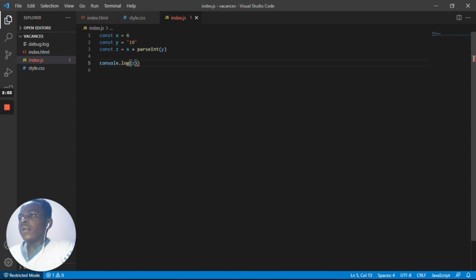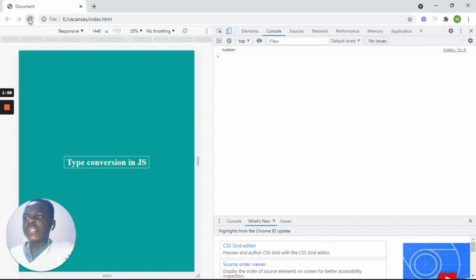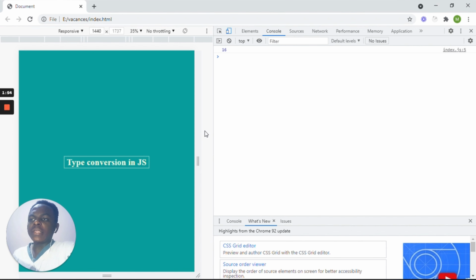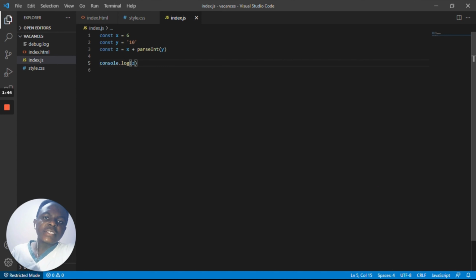So I'll get rid of this. Now we should see 16 in our console. I refresh. Okay, we get 16. And that's how you can basically convert a string to a number using the Number method or the parseInt method, right? And there is also a parseFloat, but I'm not going to focus much on that.